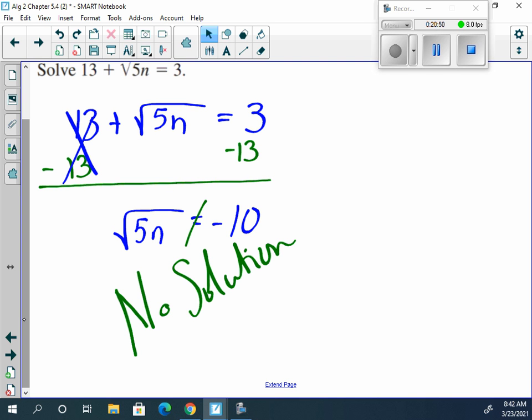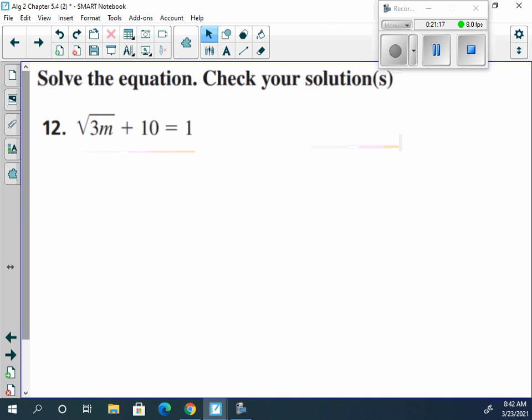These here are the ones I will shy away from on a test. Okay? And the reason I shy away from them on a test is not so much, okay, you did it right. No, I have a feeling most likely when you get to this point, your first thought is not going to be, hey, okay, it's a no solution. It's more likely, hey, I did something wrong. I did a step wrong. So I don't like putting those on a test. But they can be on the homework or the review sheet.